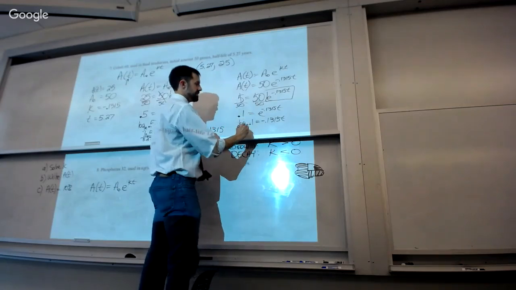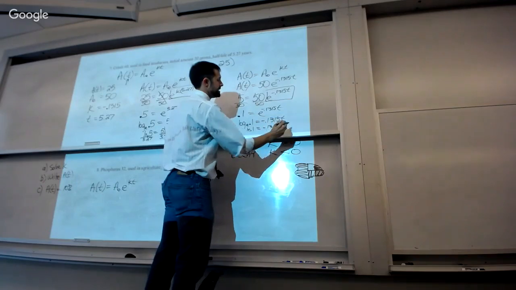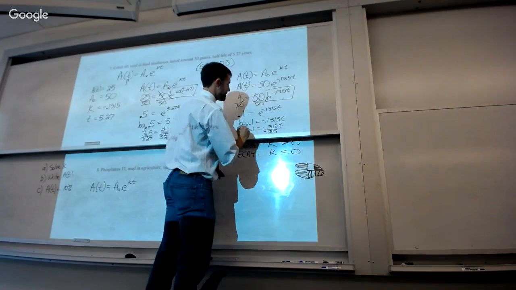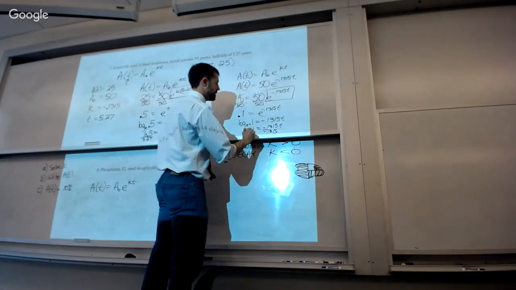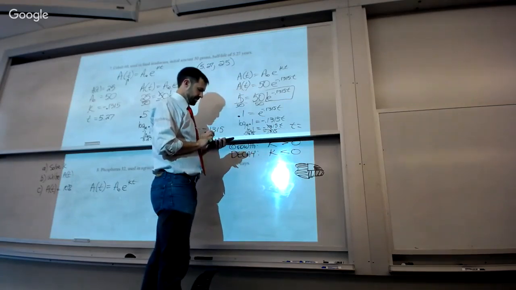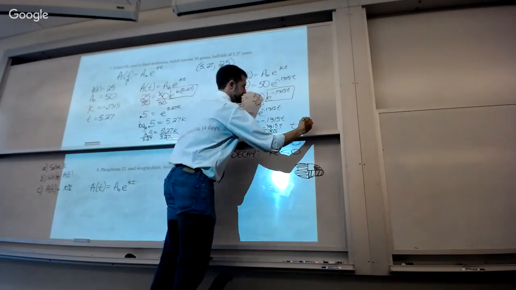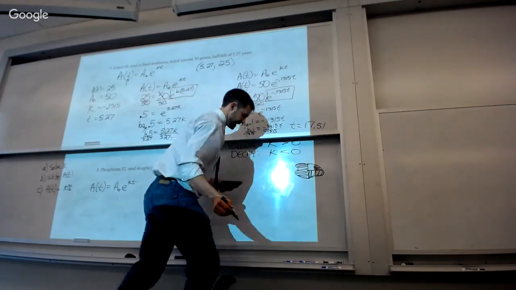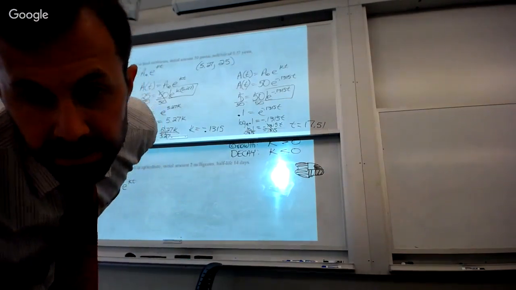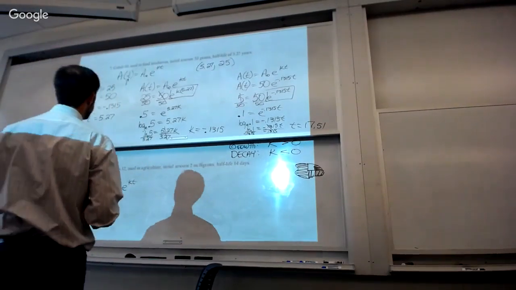Log base e is really natural log, so natural log of 0.1 equals negative 0.1315t. t is being multiplied by negative 0.1315, so I divide by negative 0.1315. And I get my value for t, which is natural log of 0.1 divided by negative 0.1315. And that's 17.51 years. That particular question was talking about years. There we go.